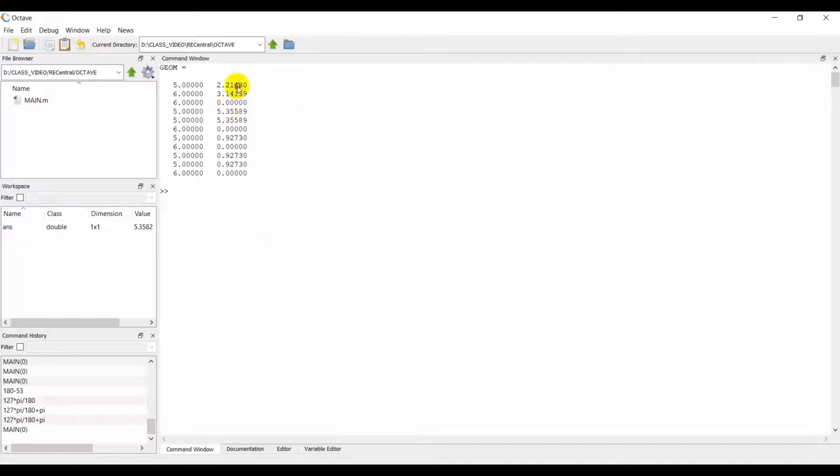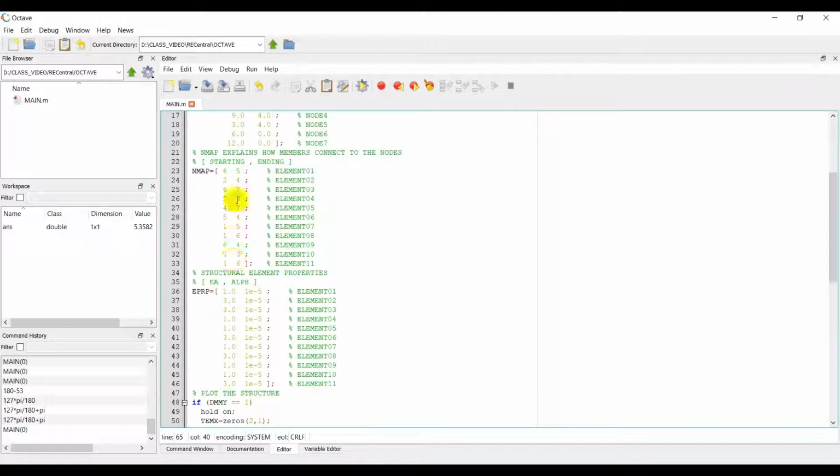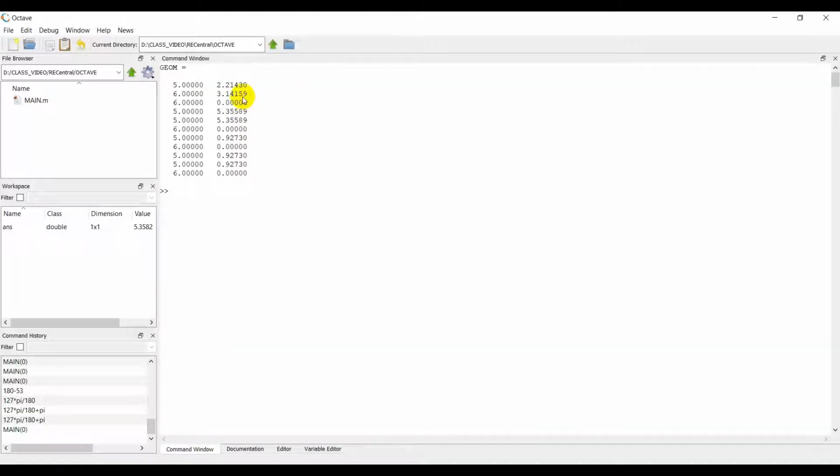Okay, yeah. It is switched. Second node. If the first node comes first, then the vector is pointing to the first node rather than pointing towards the second node. Let's see the second, element number 2. Number 2, 24. That makes the angle equal to pi, right? And what did we get? Yeah, pi, 3.14.